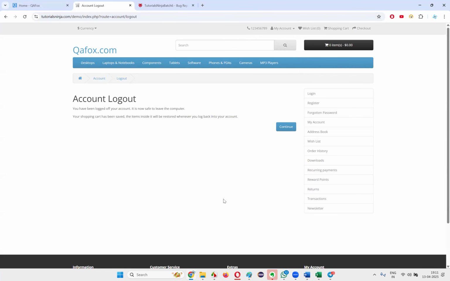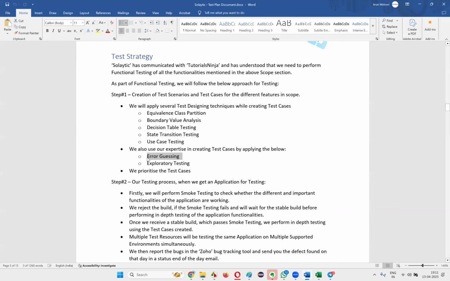So as an expert tester with a lot of expertise and experience, I'll immediately go to the functionality and try to give that kind of data. I know there is a defect hiding here, so by guessing it, I'll try to find it. Most of the cases, my error guessing will be right. So using error guessing also, the testers can generate test ideas.